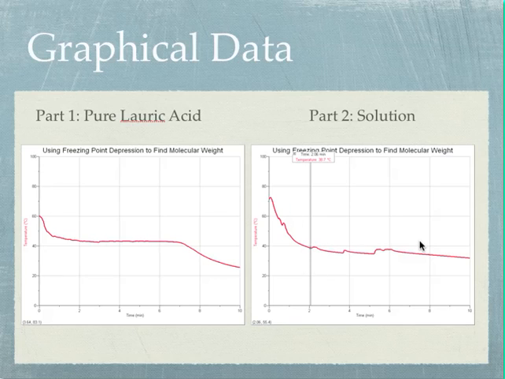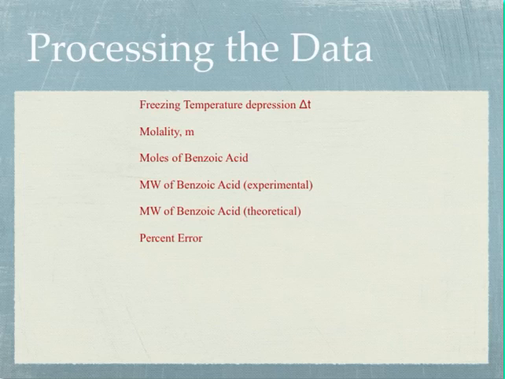And again, this is raw data that you're looking at from students in the past. And you can see it's got some ups and downs a little bit in that, and that's going to happen for you as well. When you're done, you're going to process the data by taking your two temperatures and finding out what their change is. The molality you'll then calculate using colligative properties, figuring out your moles of benzoic acid, again the unknown, and then finally calculating the molecular weight like we've practiced in class. Now this will be your experimental value. You'll then compare it to what you theoretically get from the periodic table, and then finally take the percent error.